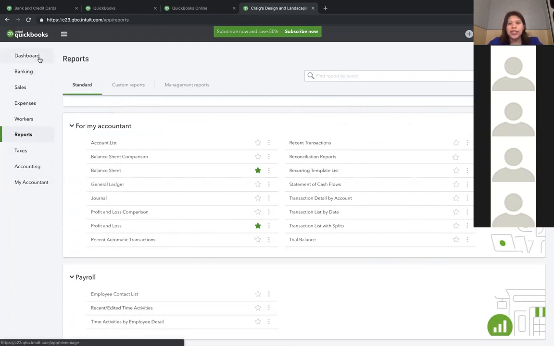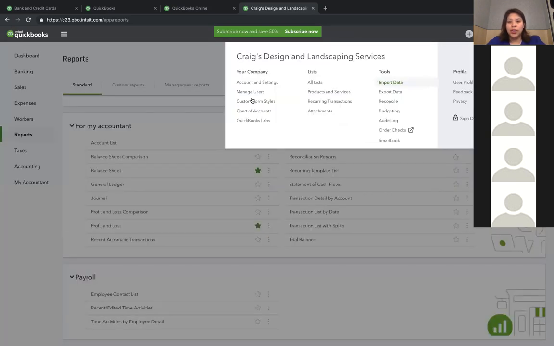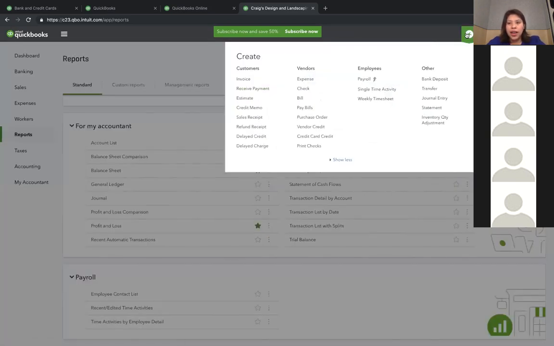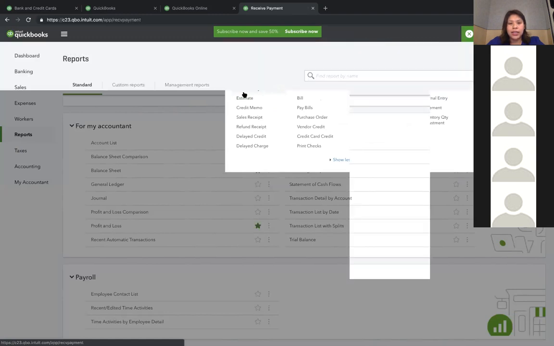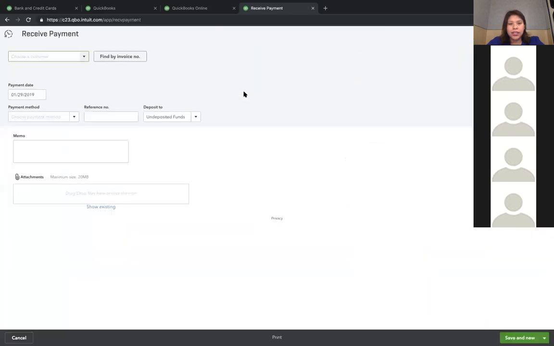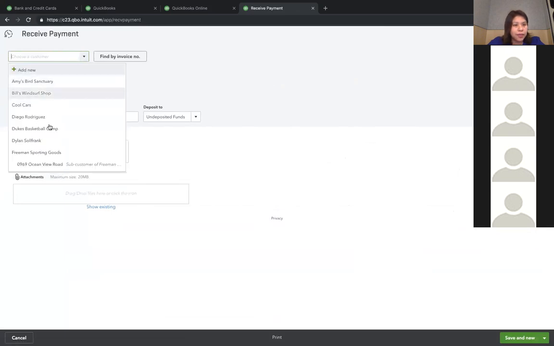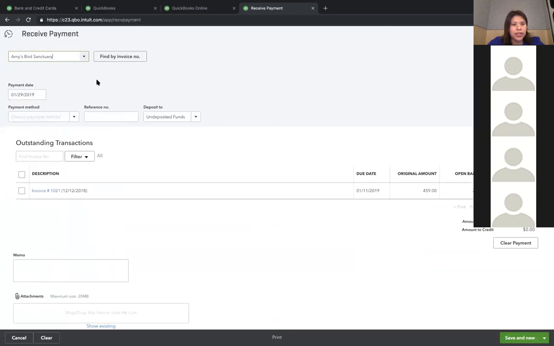Now, so let's see, I've gone over how to create an invoice. I've gone over how to create a check. I can go over how to receive payment. So when you need to receive a payment, let's say a customer has sent us a payment, let's pick Amy's Sanctuary.